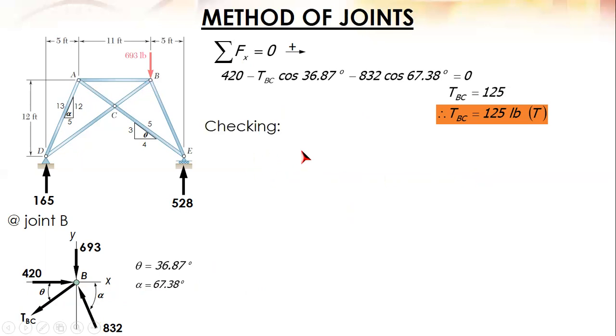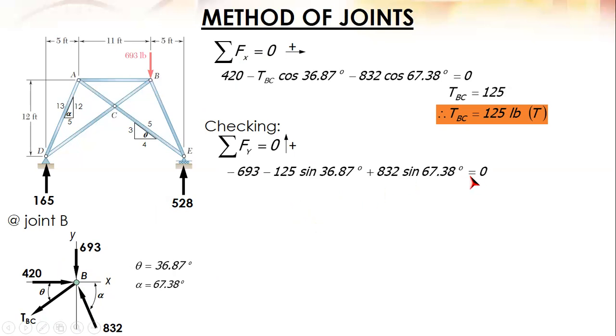Now, if you want to check if our solution is correct, you can use this condition. Summation of force along y. Wala pa ni nagamit, di ba? I-check nato. Summation of force sa y equal to 0. Downward, negative. This one, upward, positive. This one, downward, negative. I-check nato kung if it's really equal. And pag-compute, mao ni ang result. So, kini is round off errors. Nag-round off man ta, so expect na error. Pero kung dili ka mag-round off, exactly siya equal to 0. So, therefore, equilibrium.